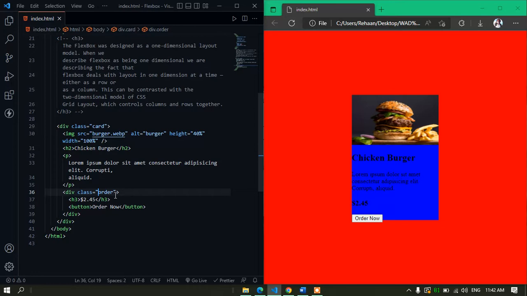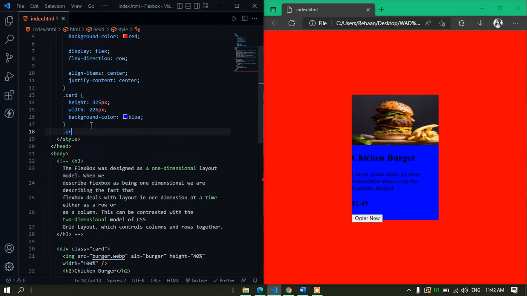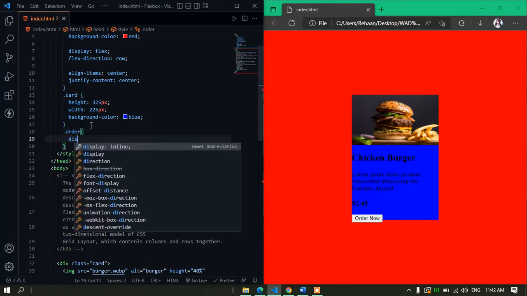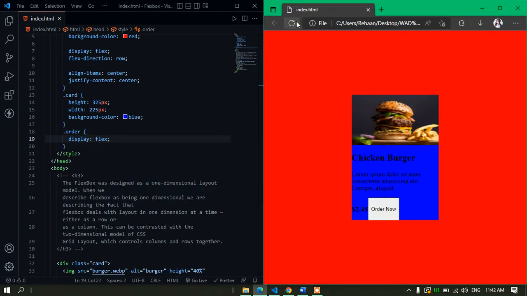We will make this div, this class order one, a Flexbox by adding the display flex property. We are making one more flex for order. You see, you got it.